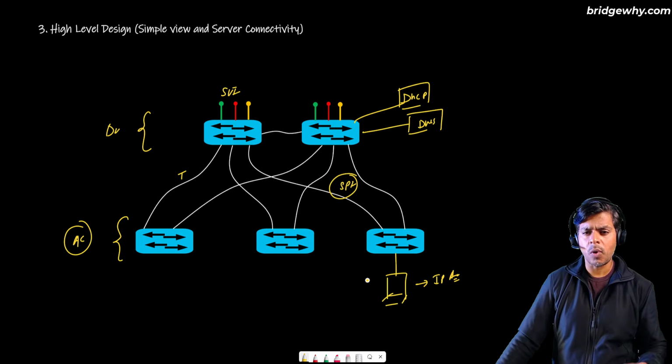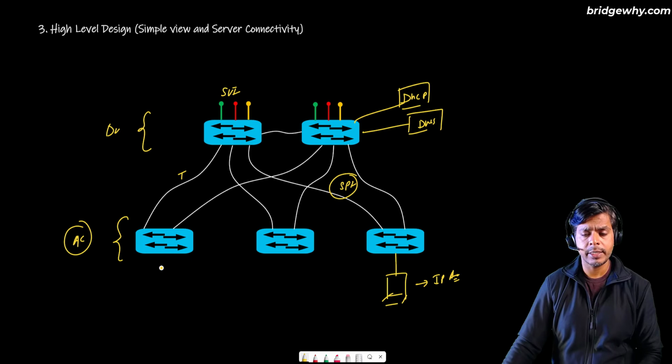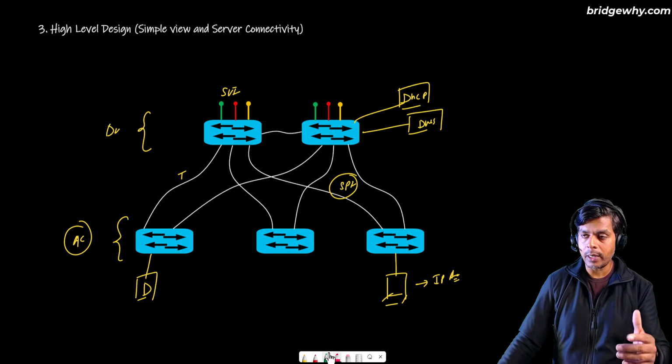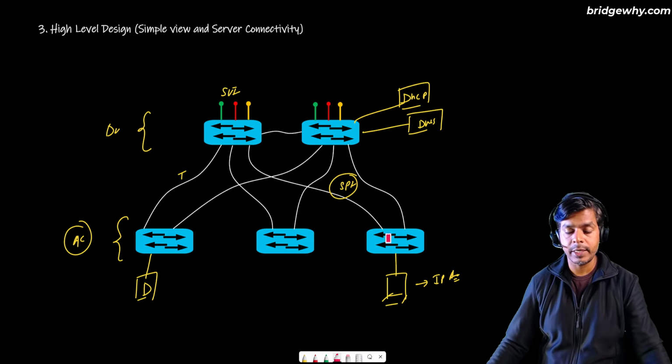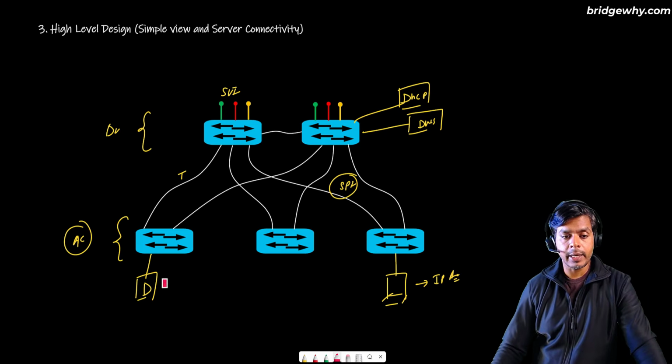And somebody is asking, why on distribution switches? Why can't we connect them on access? Maybe the DHCP server can be here. The problem is, although there are many reasons, for completeness' sake, I'm giving you one reason: if we connect the DHCP server on another access switch, we need to go to here, then come back here.